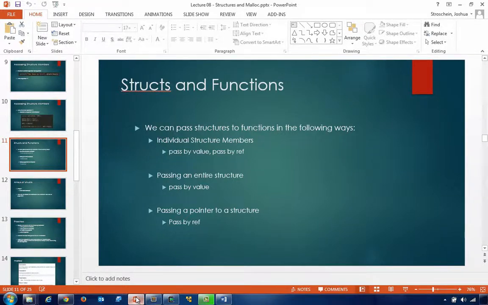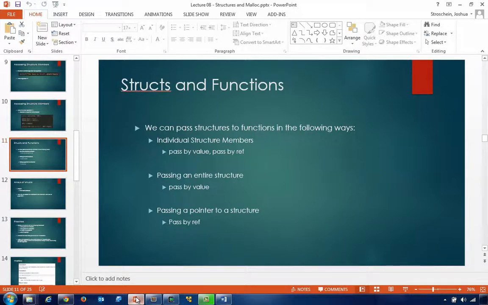The other 2 ways are that we pass by value and we pass by reference. We've talked about that back in the introduction and the review when we talked about functions. We can pass by value, we can pass by reference. We can do the same thing with structures. When we pass by value, there is quite a bit more overhead, although it's pretty negligible in terms of our small programs.